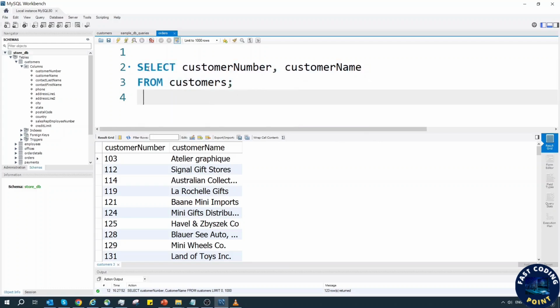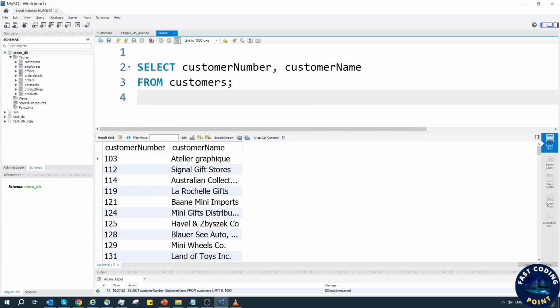Now you can see the select statement actually consists of 4 parts. First of all, the keyword select, secondly the column names we need to mention, the third one is the keyword from, and the fourth one is the name of the table. Here I have written in uppercase letters, but you can write in lowercase letters. Similarly, the from keyword can also be written in lowercase. So there is no impact whether you use uppercase or lowercase. And at the end you need to apply the semicolon.